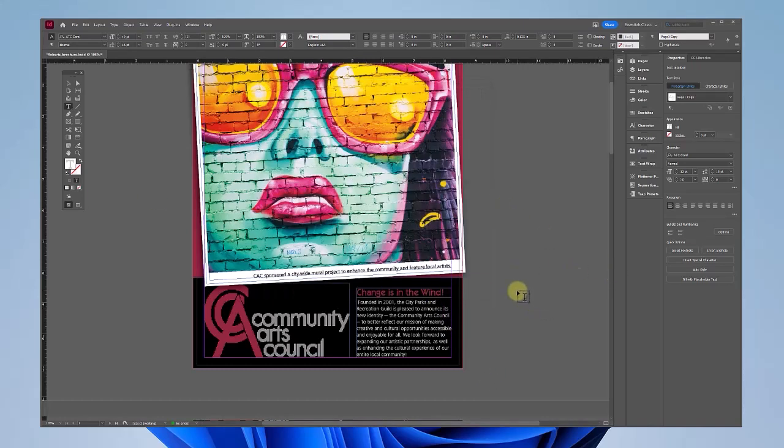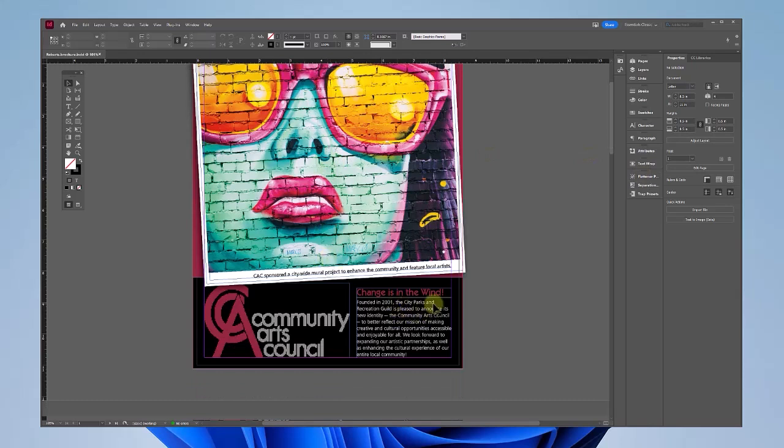Now, let's say the client calls and says they need to change some of the wording, like every time it says some specific thing, they need to change it to something different. If you had a 1,000-page document, this could take you forever. So we're going to show you how to make some changes that it would do for the entire document. Let's say you're doing a book and the client changes the name of one of the characters. It can go through and find every time that character's name is changed and change it for you. So the client wants to make a change, so let's find an easier way to do this.